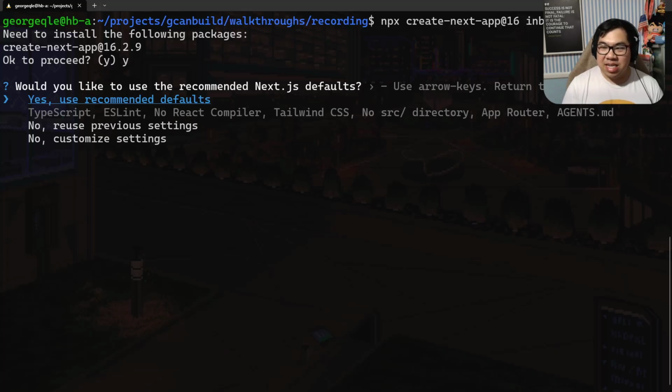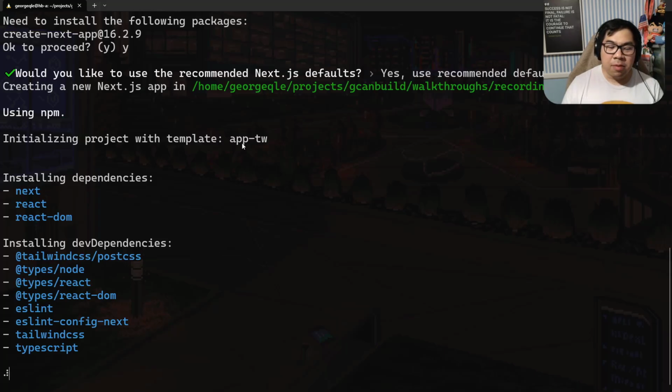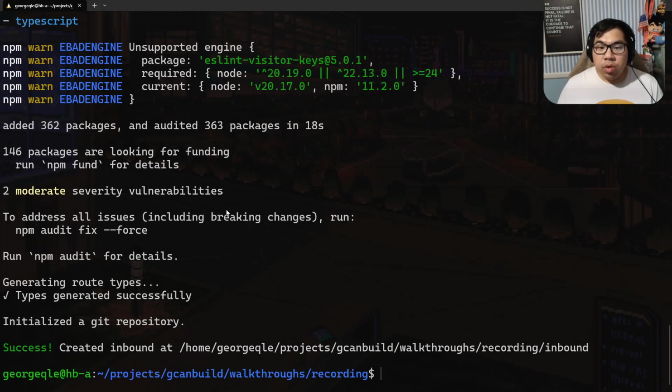And then agents.md, as I was saying, it's for AI stuff, any instructions that we want to provide. We're not going to be using AI. Not really a reason to remove it. We'll just leave it as one of the recommended defaults. So we're going to continue on, and I'll be right back as soon as it installs. Once we're done with the install, this is what we're going to have.